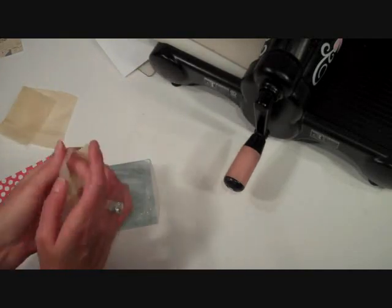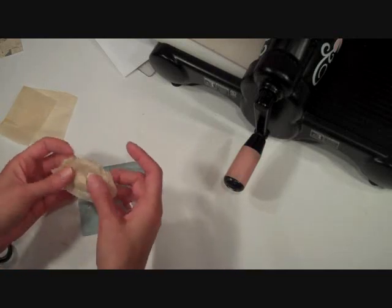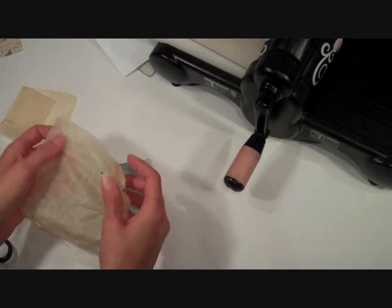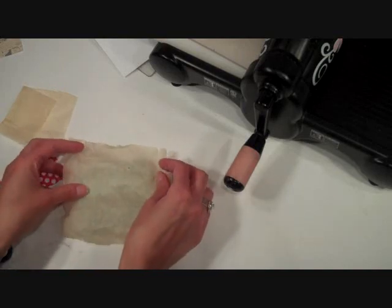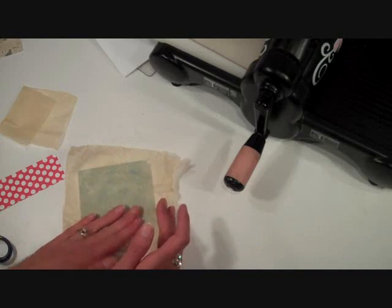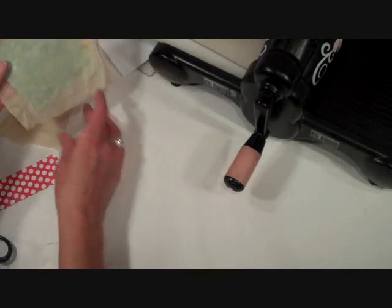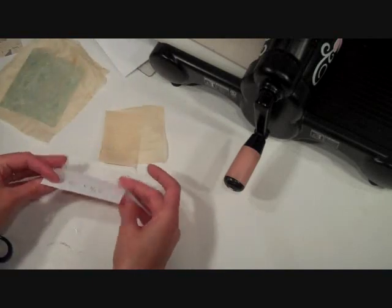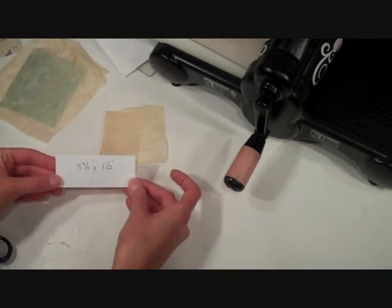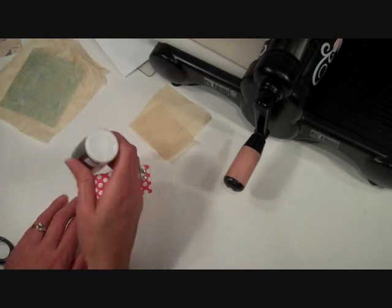Now I'm going to take my tissue paper and I'm going to crumple it. And this is actually just a piece of vintage pattern tissue, but you could easily use any color or any kind of tissue that you can just find at even the dollar store. So then I'm just going to lay it over top of my pattern paper with the adhesive on it, and I'm going to just smooth it out. I don't want to smooth it too much. I want some of those wrinkles to show.